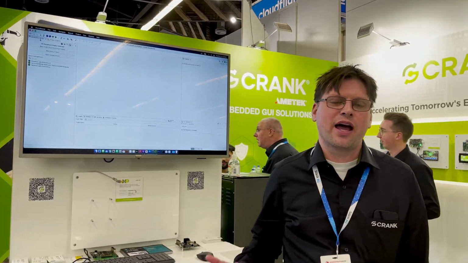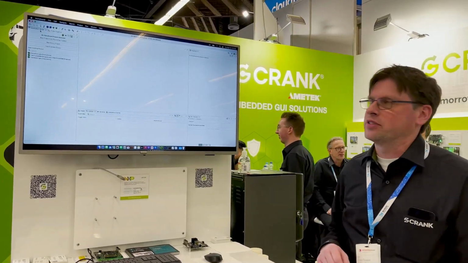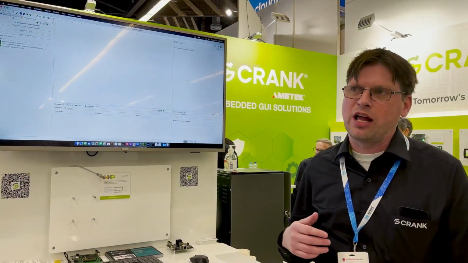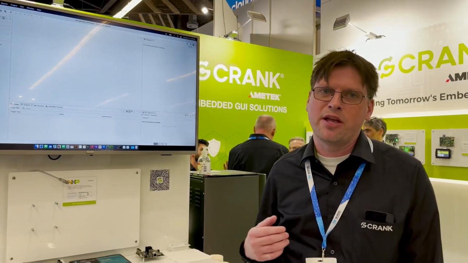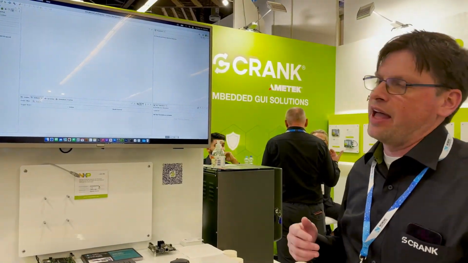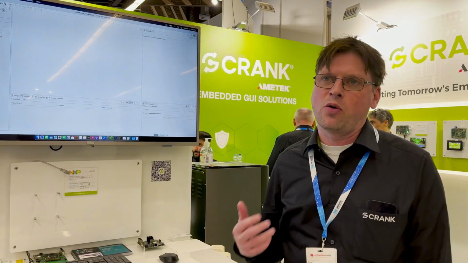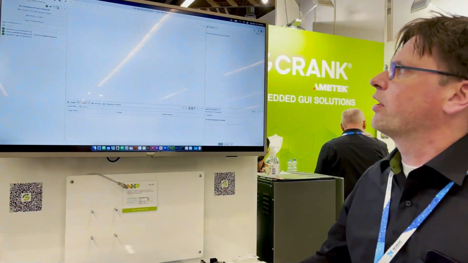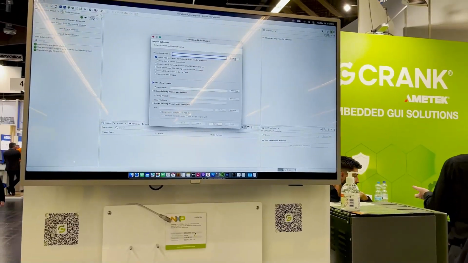some of the new features that we have in Storyboard 8.0. So the feature I'm going to be talking about today is our new Storyboard Validator product, which allows you to test your UI and make sure that it runs correctly on your hardware, and that you can make changes to it and that it always performs the way that you want. So I'm going to start by importing in a Photoshop file.